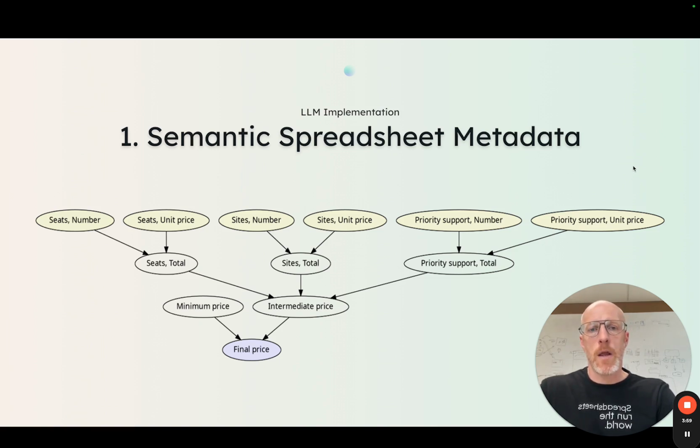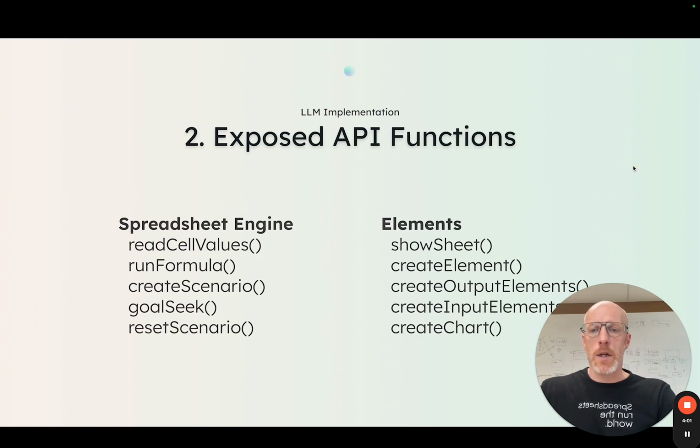Now, the second thing we do is that we have exposed certain functions of our spreadsheet engine to an LLM. So essentially, we list them, and here we have calculation functions such as reading values from certain cells, running a formula, creating a scenario, which essentially means setting values of one or more cells and running a calculation.